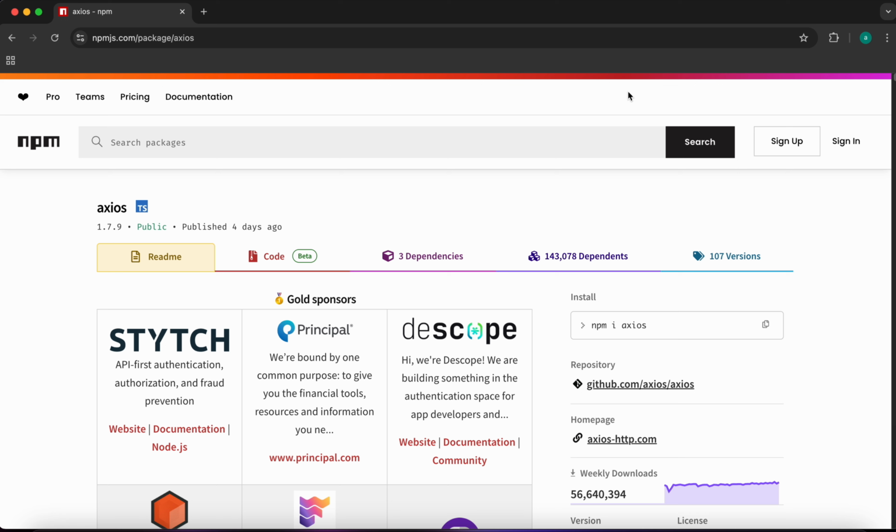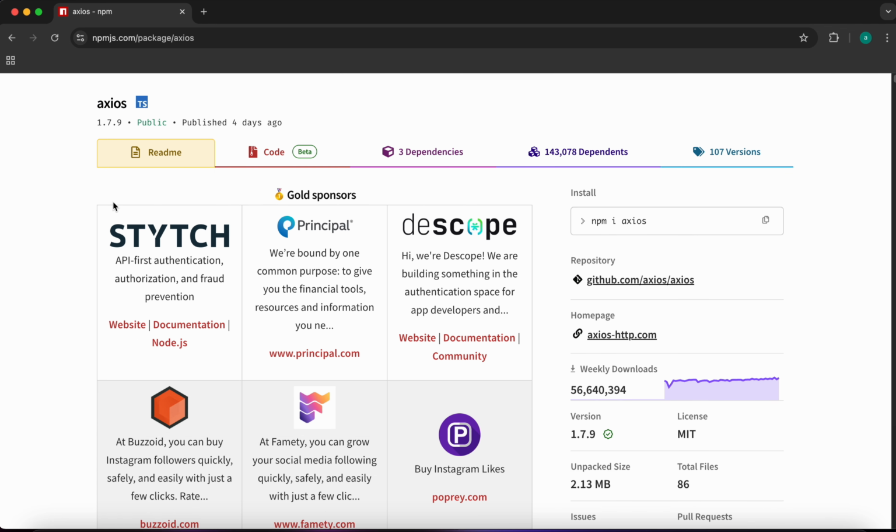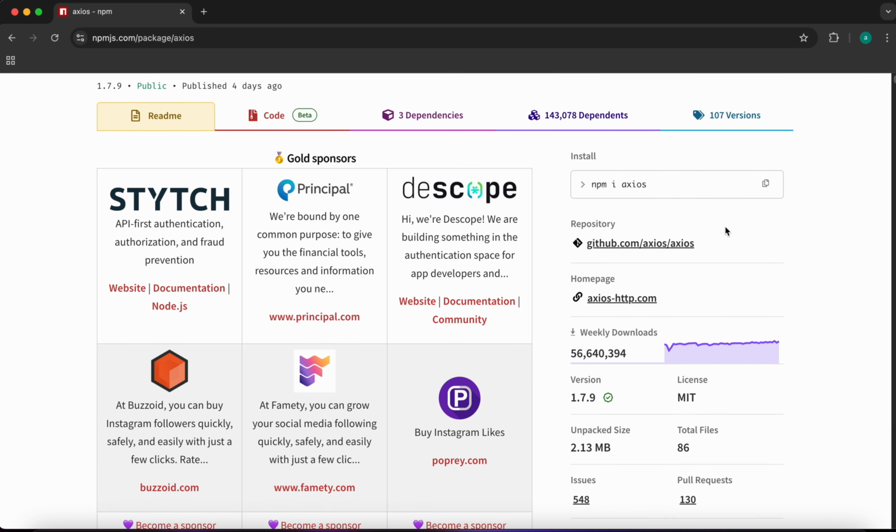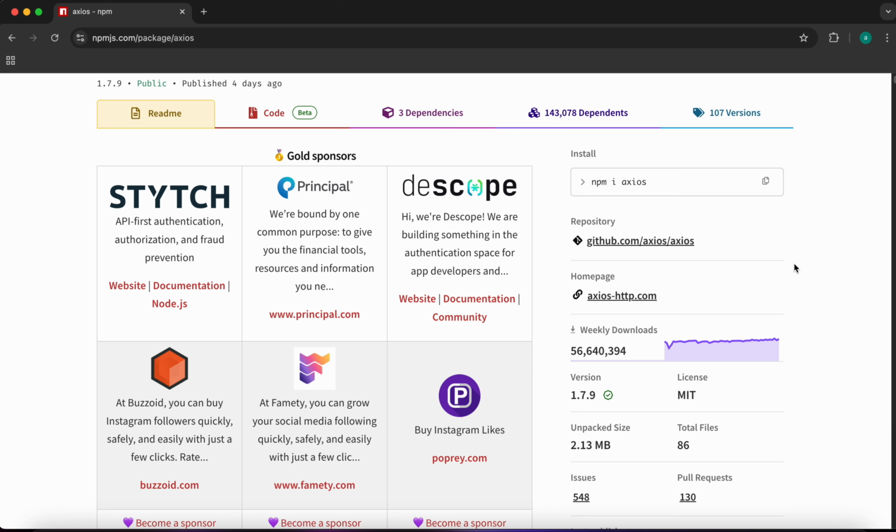Gonna learn how to make your first API call, your first HTTP request. We're gonna use this wonderful library called Axios. Axios is a popular JavaScript library used in React Native and other JavaScript frameworks to make HTTP requests to APIs. And it's very easy to use and has some key features. For example, automatic JSON conversion and error handling, custom headers, and other wonderful features.